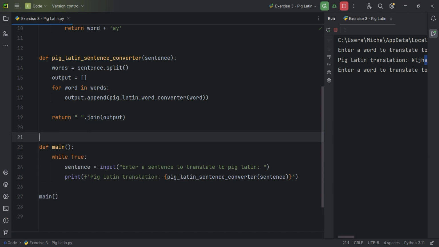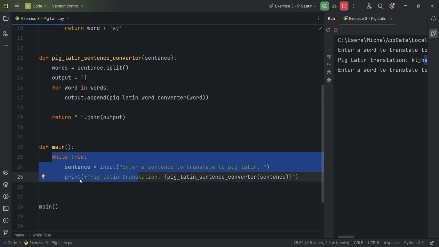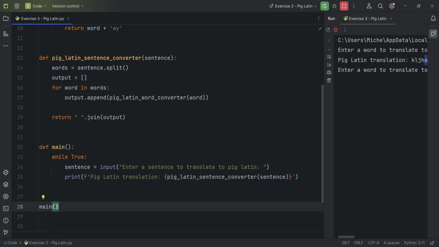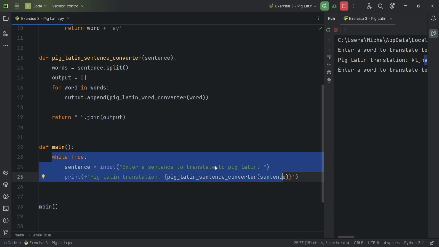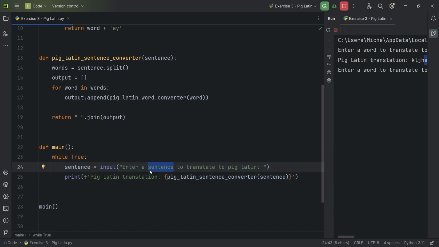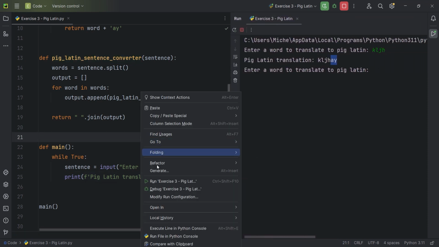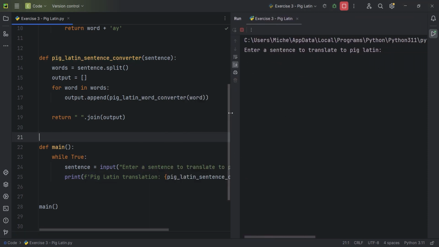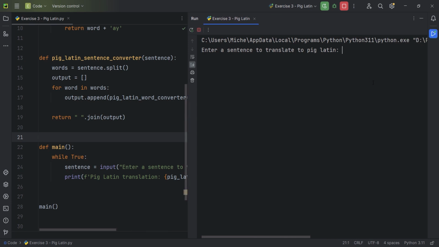Okay, so first of all, what I did is I put all of these into a function called main, and the reason I did this is just because it's a little bit more professional and we're getting more lines, and this is something that you need to get used to. I also changed the prompt right here from enter a word to enter a sentence, and then I changed the variable name to sentence, and I changed the function applied to this to sentence. Let's go ahead and test all of this out. Right click and run. Yes, stop. Let's hope this works the first time.